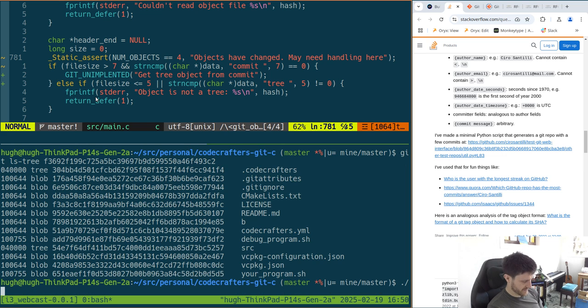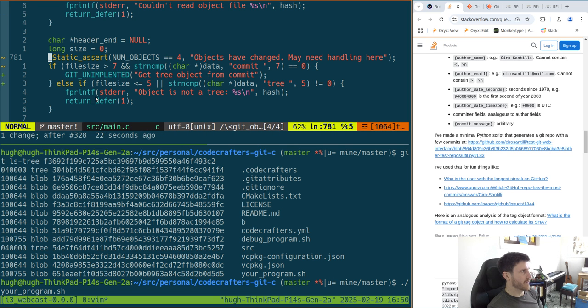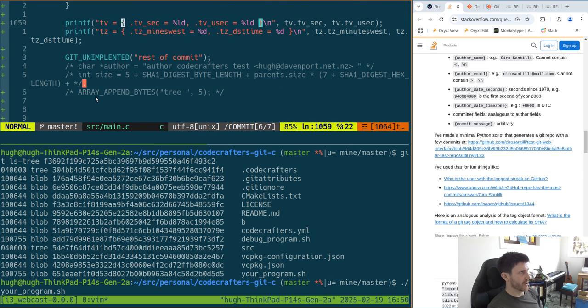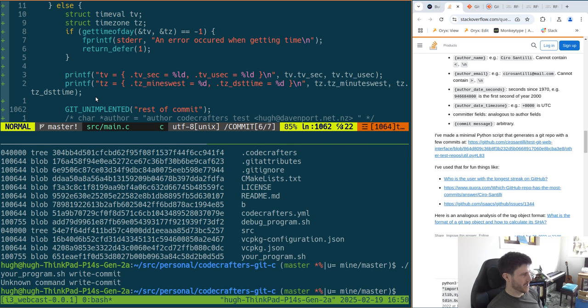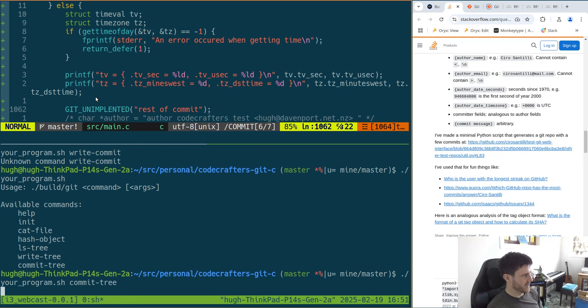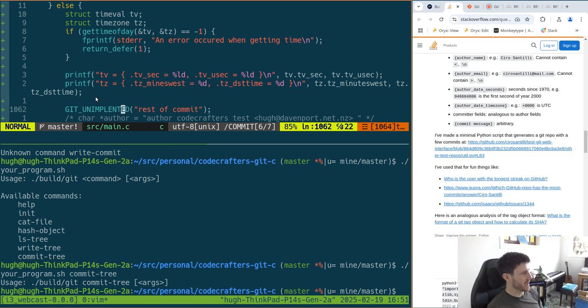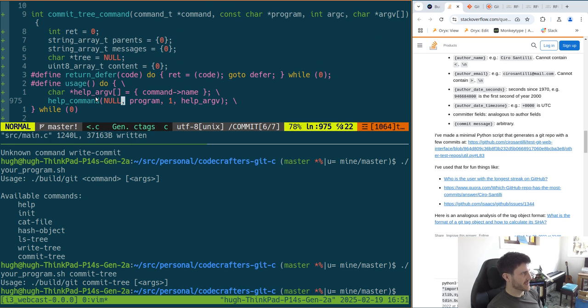So I guess now, what happens if we run your program? And golly, what even was the thing that I was doing? If we search for commit, I kind of wanted to see what this time stuff was. So here we were, right, commit. It tells me what commands I have. Commit tree. So it reckons that I need some things. I think this usage just doesn't really say what the args are.